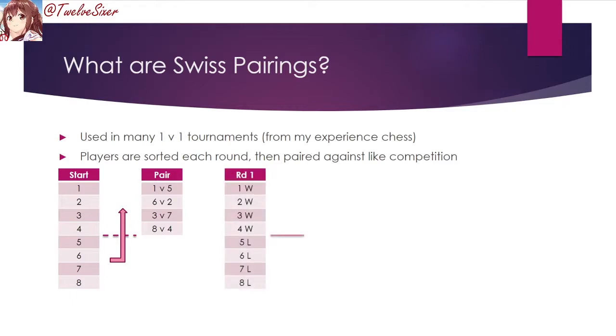Now, let's assume that all the lower numbered people won. So, you have 1 through 4 having a win, and 5 through 8 having a loss. So what happens then? The people who have a win are then broken up in half, and then the bottom portion is moved up to the top portion. So now you have 1 versus 3 and 2 versus 4. And then at the bottom half, same thing happens. So now you have 5 versus 7 and 6 versus 8.